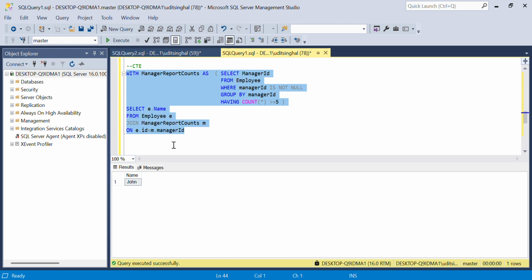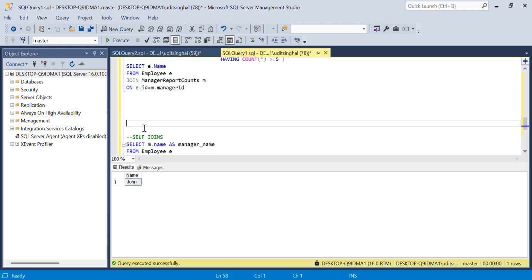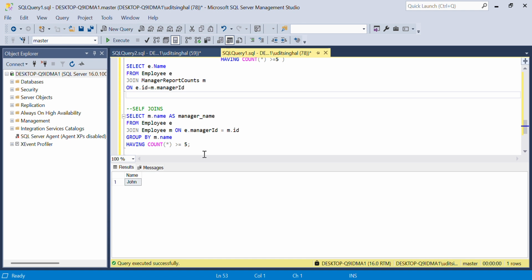Now there is one more way to solve this query, and that is using self joins. So I have already written the query for this, and this is self-explanatory. And in case you have any doubt about how self joins are helpful here, you can ask in the comment section, so that you ask only that question where you are getting certain doubts. So this is how, as I already explained in the previous video, self joins are very helpful for writing SQL code where you are comparing one row with another.